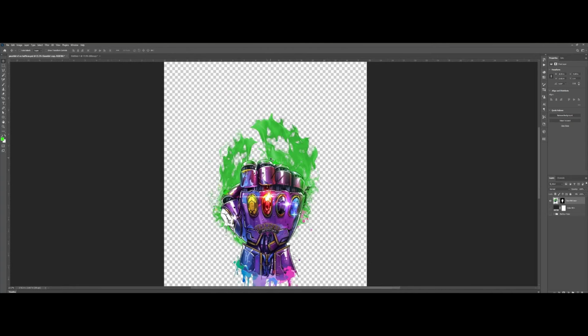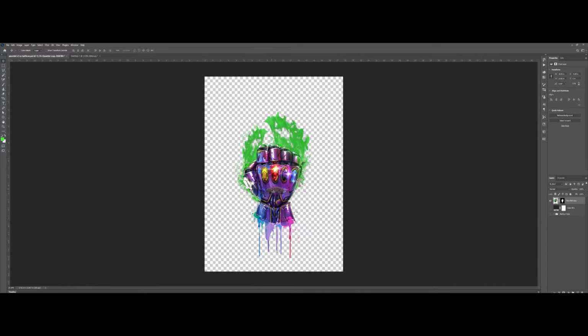But if not, you can always redo the steps and change the values of the bitmap to achieve a smaller or even bigger halftone effect if you want. But that's pretty much it.